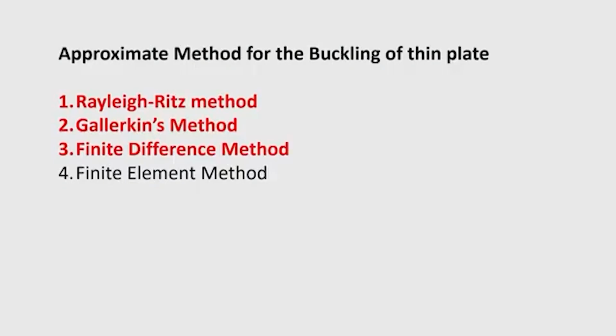Among the different methods, I am listing here the names of 4 methods, but there may be other methods also. The first method is the Rayleigh-Ritz method, the second is Galerkin's method, the third is the finite difference method, and the fourth is the finite element method. The last one, finite element method, is not within the course prescribed here. Therefore, I will discuss the first 3 methods in studying the buckling of thin plate.